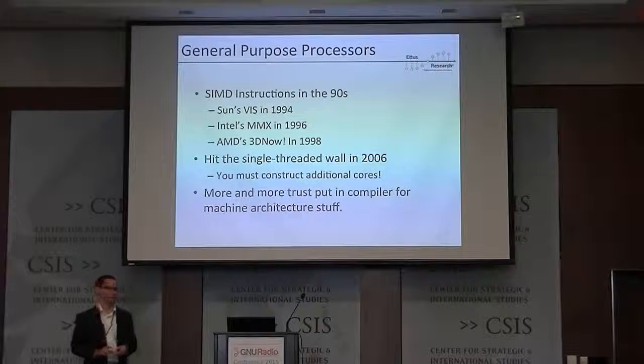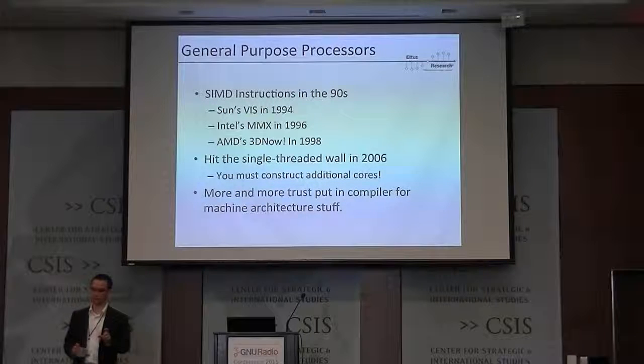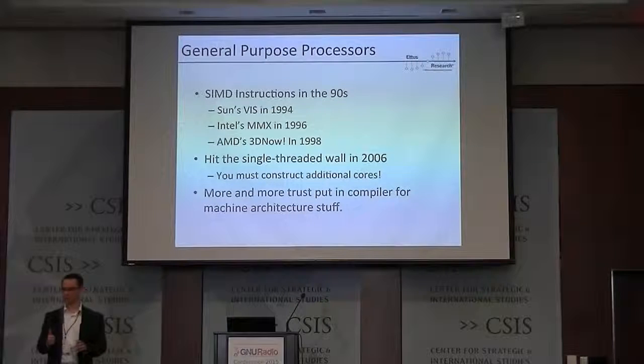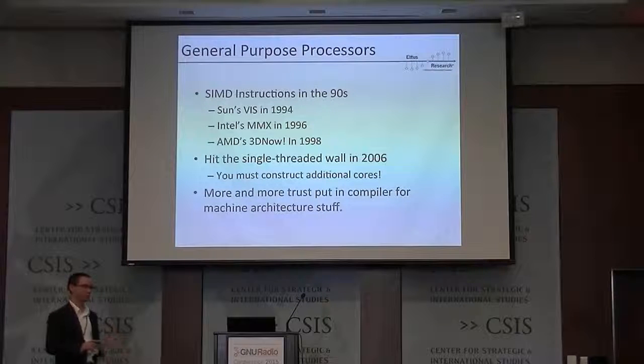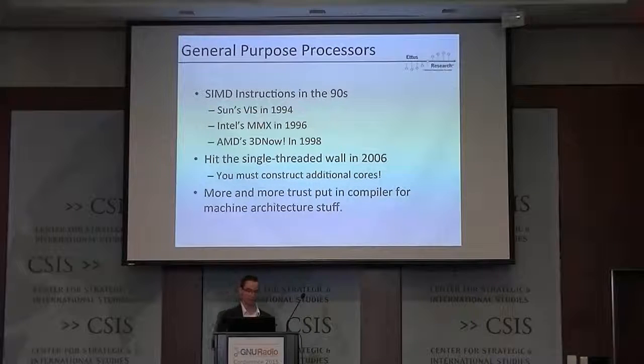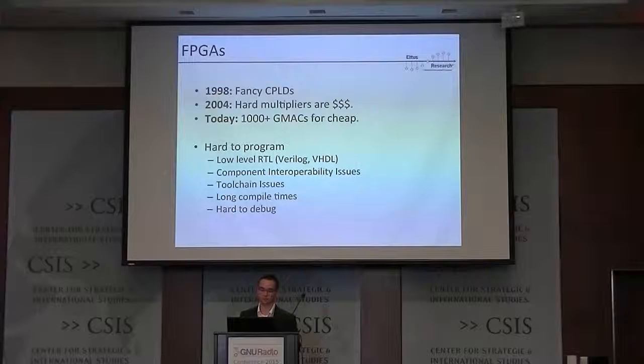And we're putting more and more trust into compilers for optimizing machine-architecture-specific things, right? You're either doing it yourself in assembly, or you're trusting the compiler to do it. And if not, you're not taking full advantage of the capabilities of whatever your machine architecture is. That's natural progression, right? As the processors become more complex, building applications for them is more complex, even if you're a level abstracted from it. These have come a long way, but in terms of actually building applications for them, it's technically more complex now than it was 15 years ago.